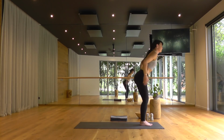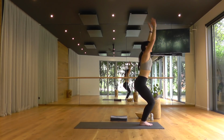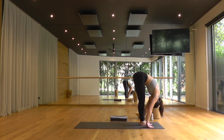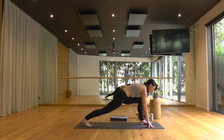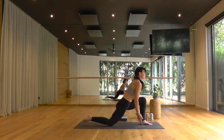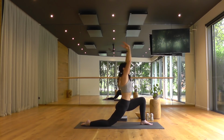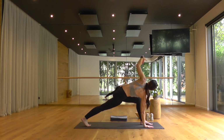Bend the knees into chair pose, Utkatasana. Forward fold, Uttanasana. Breathe in, Ardha Uttanasana, halfway lift. Fingertips down, right foot back, low lunge. Arms rise on your in-breath. Exhale, hands to the floor and twist. Right hand down, left hand to the sky.